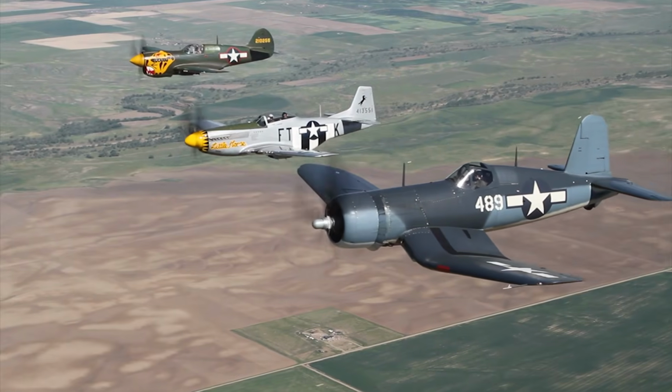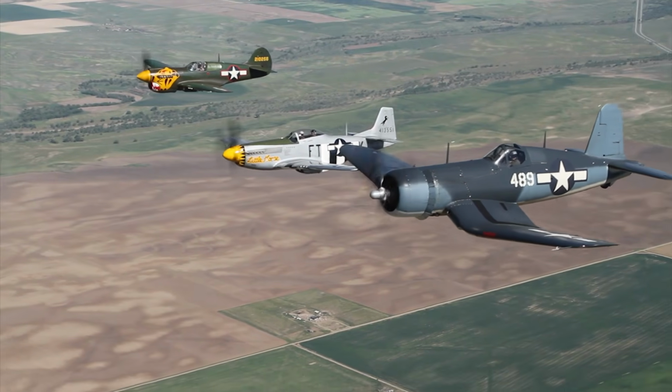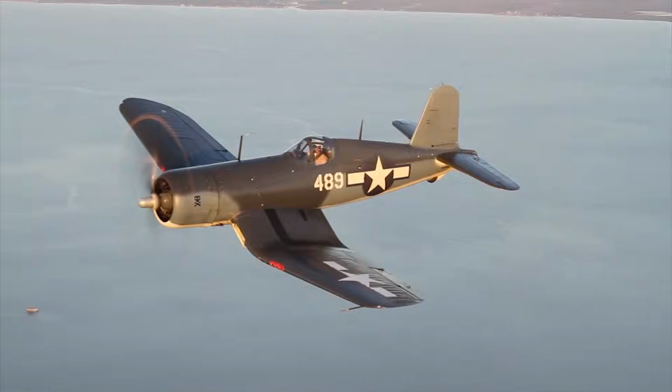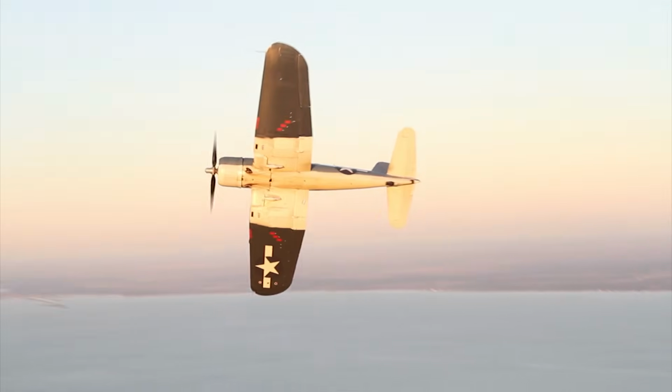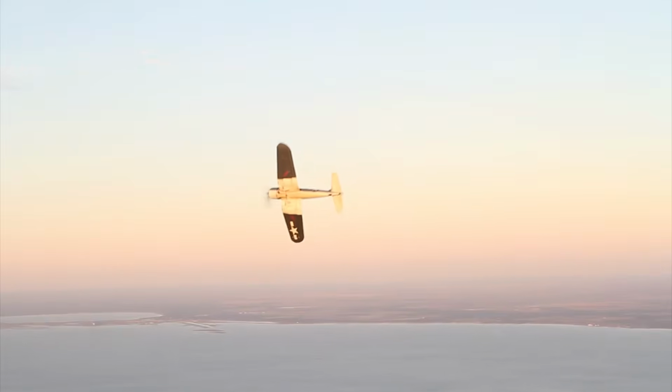The Corsair has extremely nice controls. It flies really nice. It's a little bit daunting when you walk up to it because of its size and the lack of visibility from the cockpit being so far back, but it is a very nice airplane to operate. And if I was going to go to war in the Pacific, this would be the airplane I would fly because of its speed, maneuverability, and its ability to take battle damage and come back home.